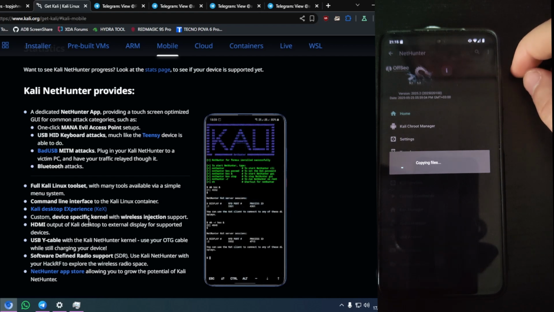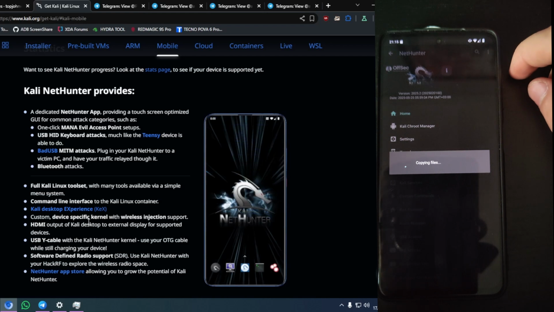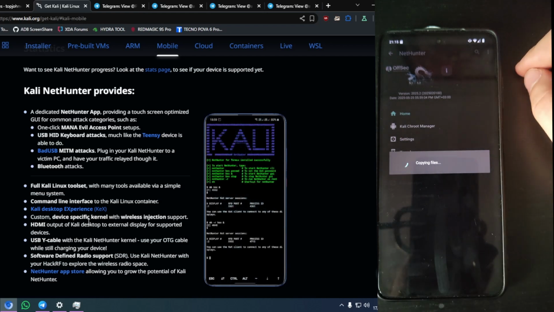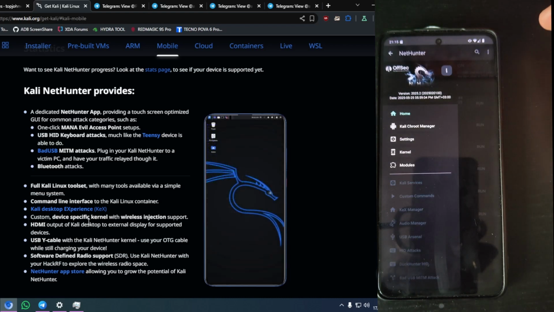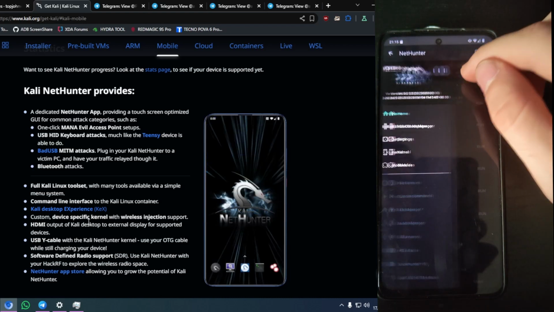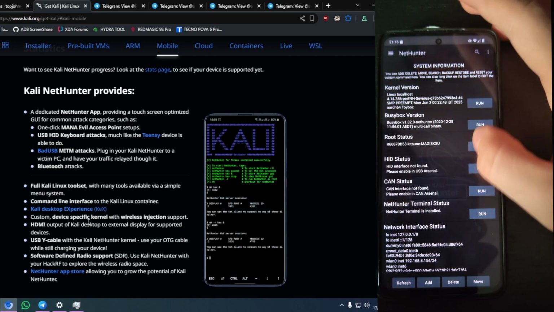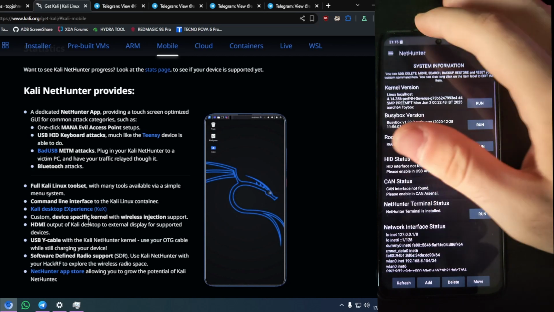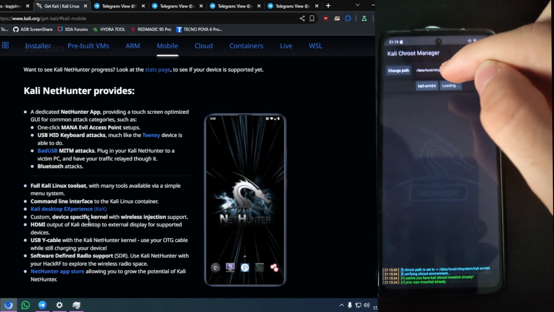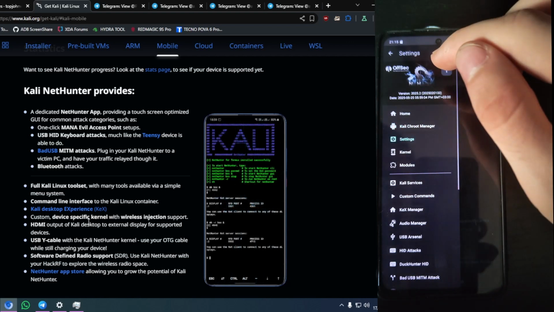After allowing root privileges and notifications, you will need to wait a moment so everything loads and Kali NetHunter checks everything is in the right place and working. Then go to Kali NetHunter root manager to check if everything is running.